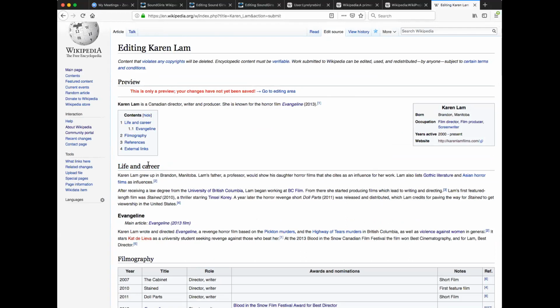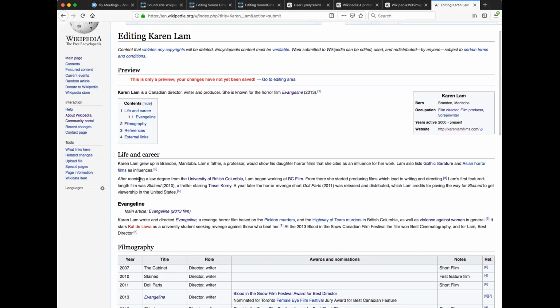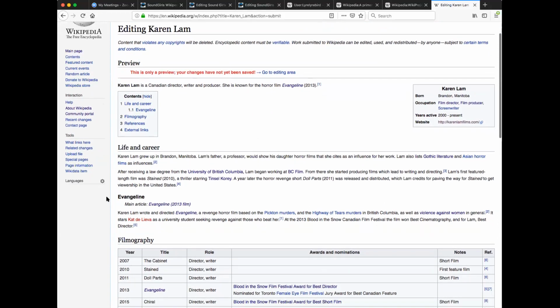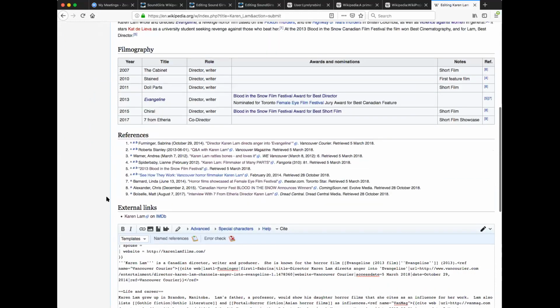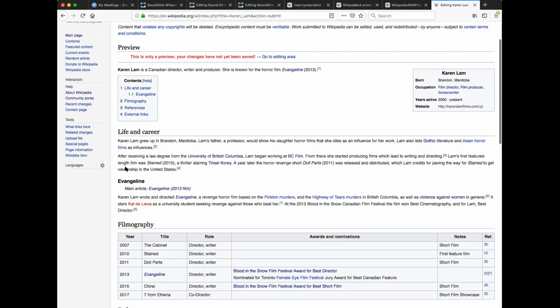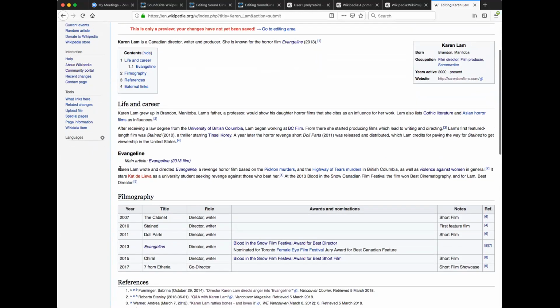It is a subsection. We have more references, we have more links within Wikipedia, and then we have just more information about our person.